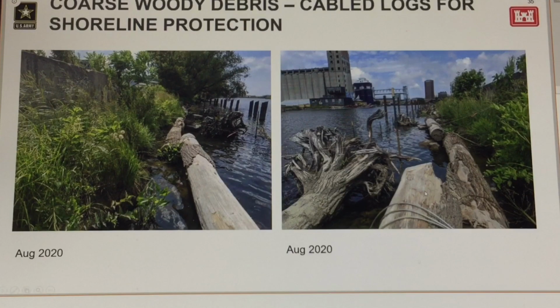Picture on the right, you can see all this woody debris has been really good. You go out here, you see birds perching on it, you see ducks on it. We even have a resident mink in the area we see running up and down it. Okay, and now he's happy because he can use that type of habitat to access the water to try to catch fish or try to catch other aquatic organisms.